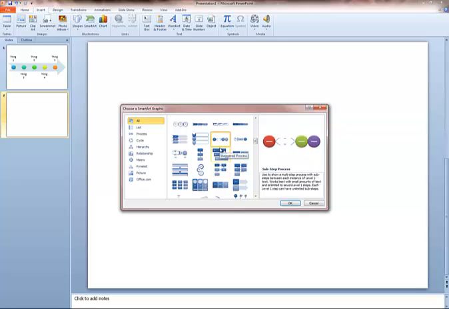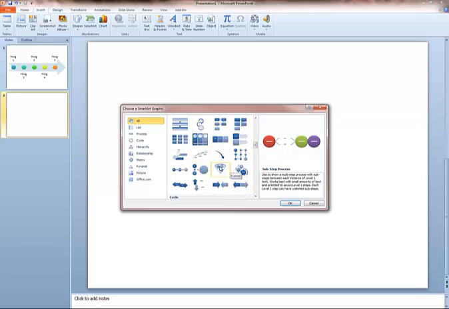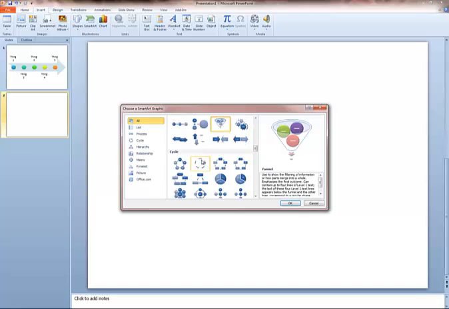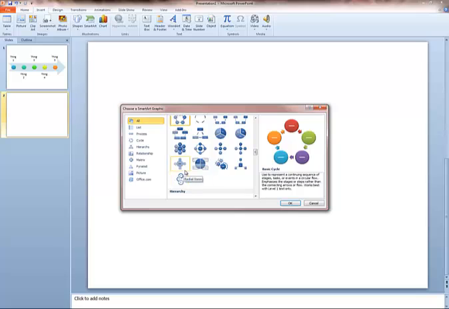Some of these are related to math, which of course means I know nothing about them and have no ability to explain them to you. But you have things like a funnel, how to talk to people about how a group of information gets weeded down into the best information. And then you have things like cycles. How does something work in a particular process? I've used a graphic similar to this to illustrate how all the testimony links to one another, and you can just put talking points in each of those spots.